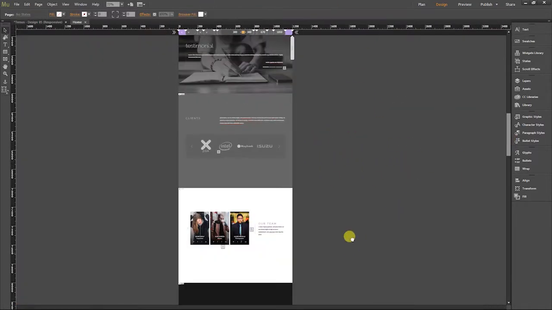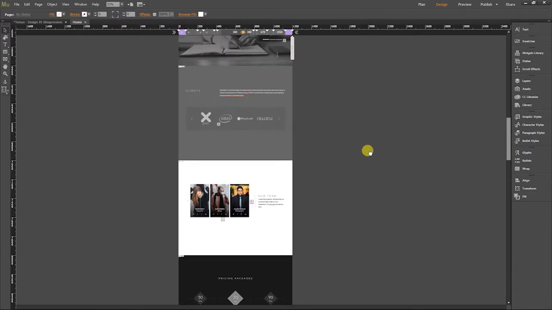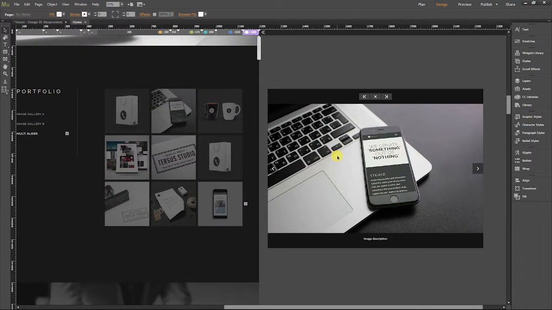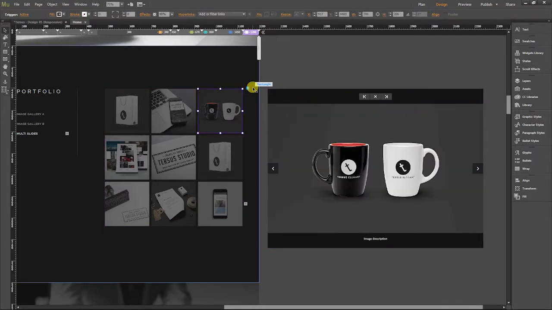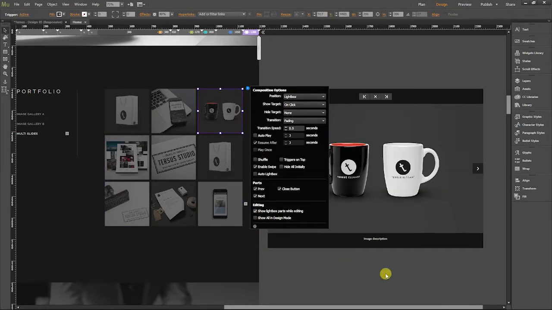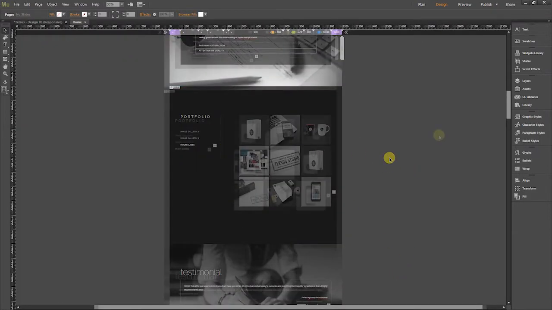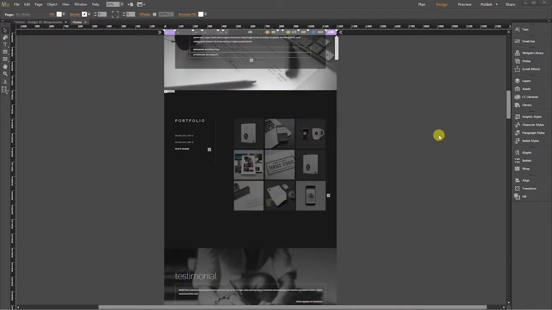Okay, so yeah, that's it. That is how you change the images in the slideshow for the multi-slides. Okay, so you can re-hide this lightbox path here. So yeah, that's it. Okay, the next thing that I want to show is how to add a new panel container.